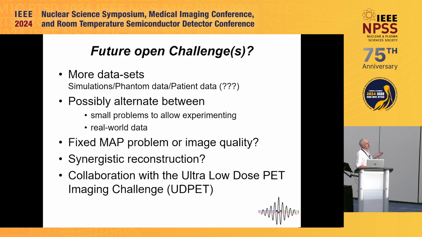Now, this was our first challenge. There's many other challenges in the field, obviously. So we're now starting to think, should we organize other challenges? And we've done such a lot of work on this one that I think we should. But there are many different questions that we're thinking about. We need more data, and certainly if you want to go towards more deep learning type of applications, you need more than 10 phantom data sets. And how do we do that, right?